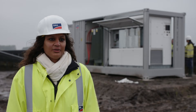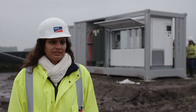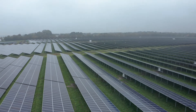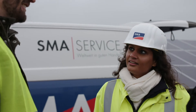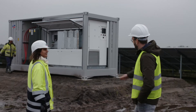My name is Anata Ugris and I'm the Key Account Manager at SMA Solar Technology. Today we are in Midden-Groningen on the largest PV plant in the Netherlands, which can provide approximately 30,000 households with green energy. As Key Account Manager, I am the first contact person for the parties involved in this project, which are Blue Elephant Energy, Chint Astronergy and Goldbeck Solar.